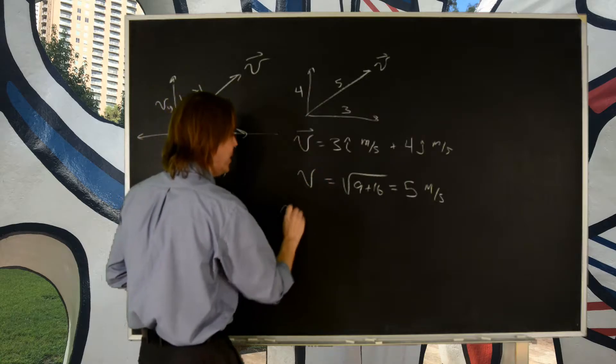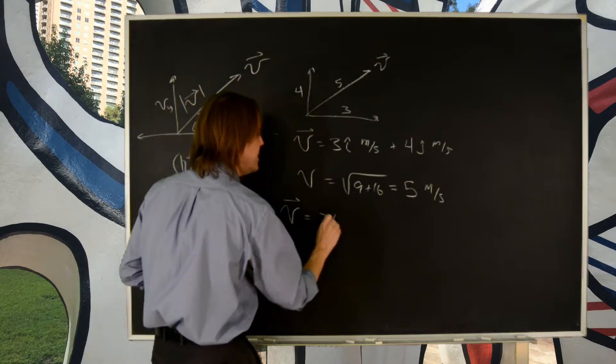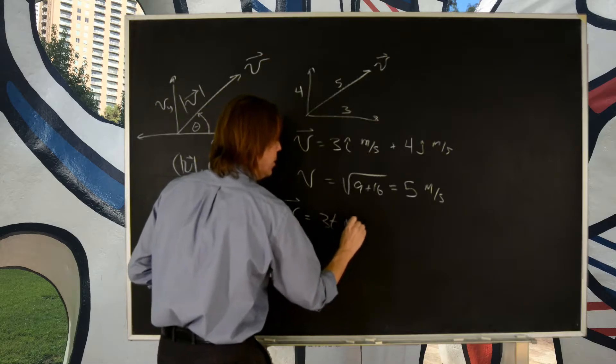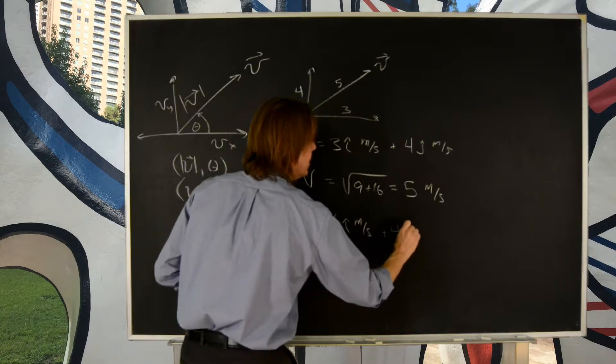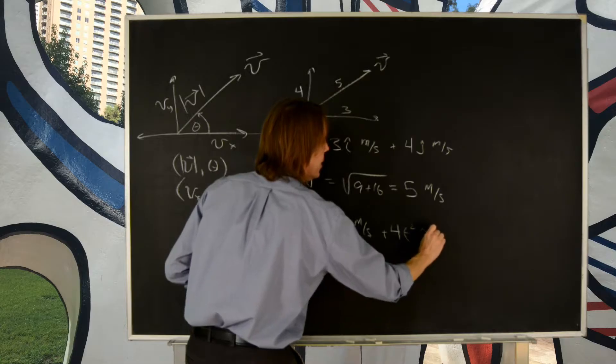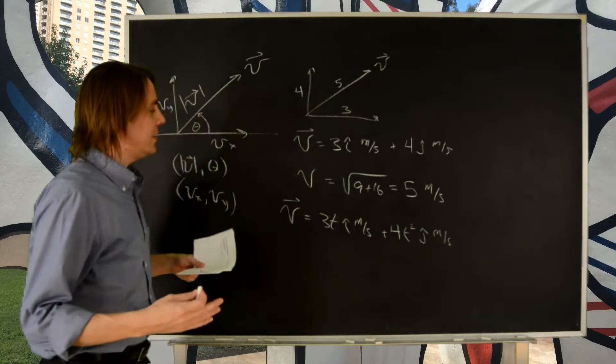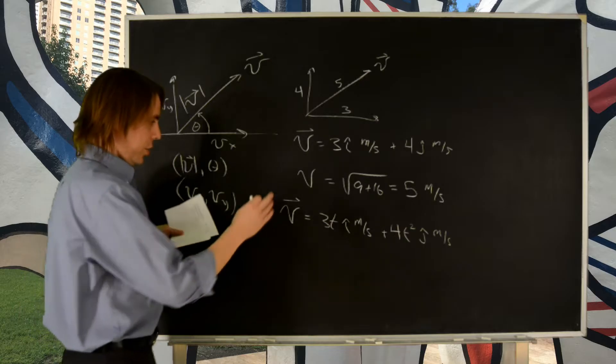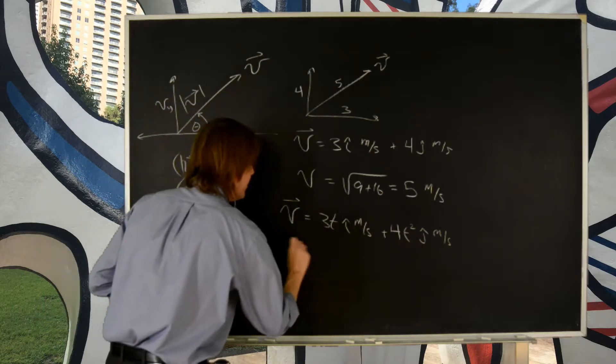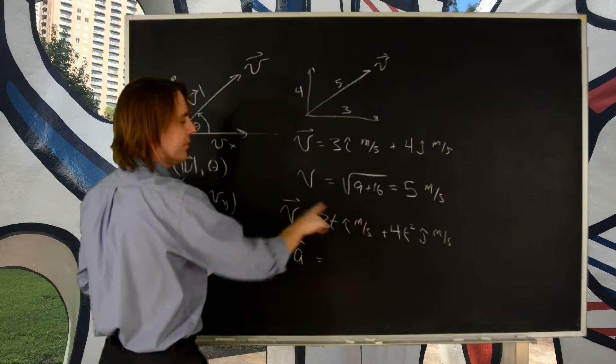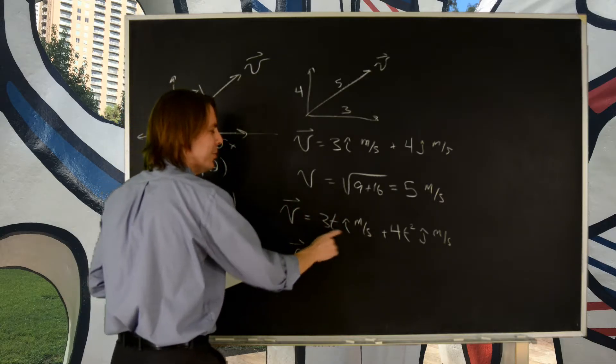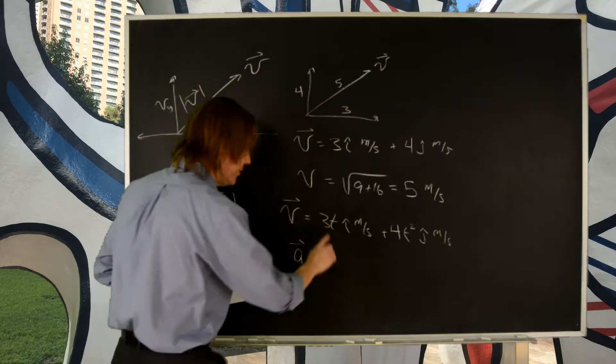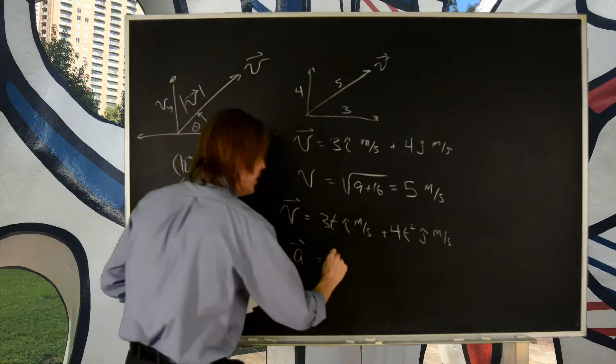And when you write them in an expression, they're just constants. Just think of it as a constant. It's just a vector that gives you a direction and its magnitude is 1. So it doesn't affect the component in front. It's just giving you the direction. Say you had a velocity changing in time that was 3t i-hat meters per second plus 4t squared j-hat meters per second. And say you wanted to get the acceleration. Again, these are just constants. What I'm going to show you here, acceleration, is you just pretend it's not there. It's a constant.